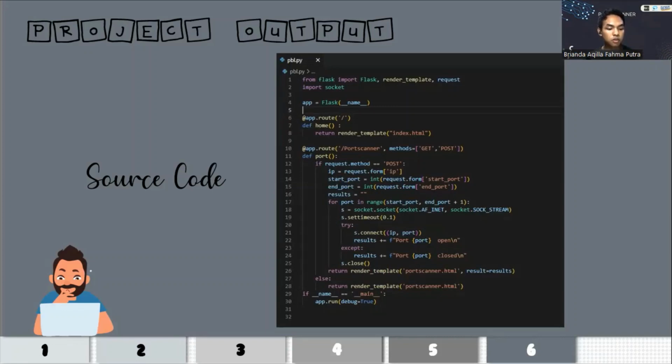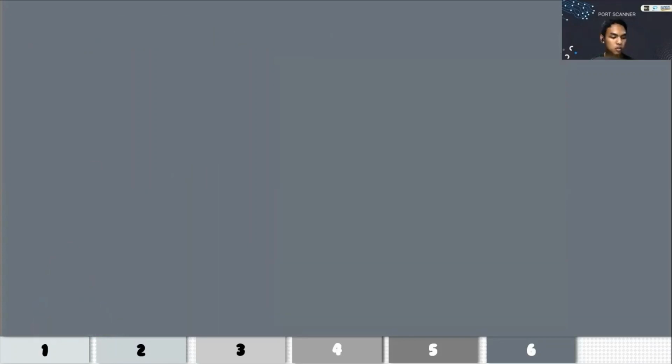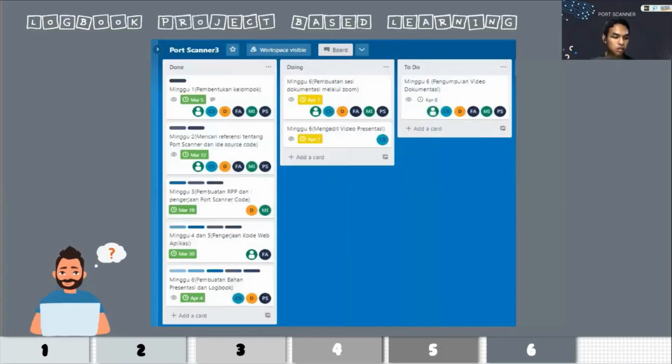After input, the result will appear. If the port is open, it will be set to open. And if the port is closed, it will be set to closed. That's all for me.